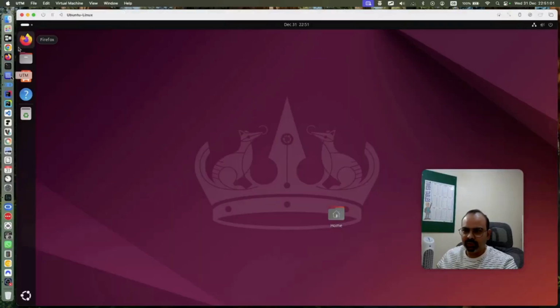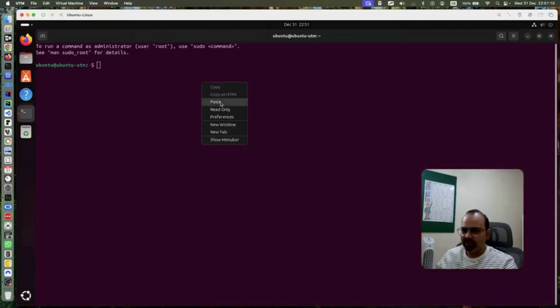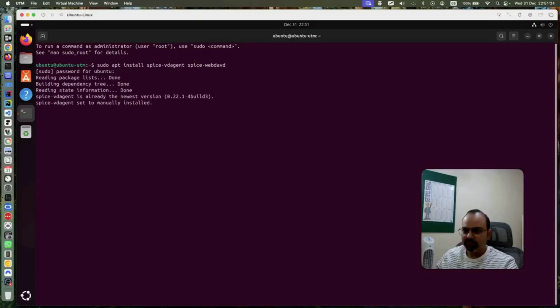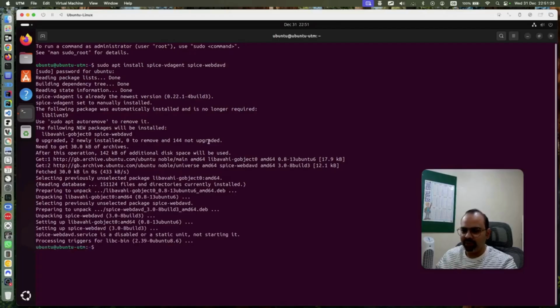So let's go to Ubuntu, bring out the terminal, maximize, paste. You can see that the clipboard sharing is already working, so that's a good thing. Install. And it's a good sign again, because it is connected to the internet and it is pulling the packages, which is good.